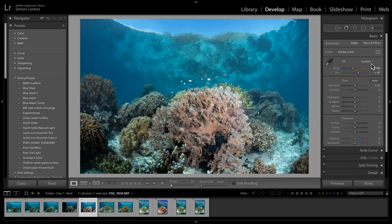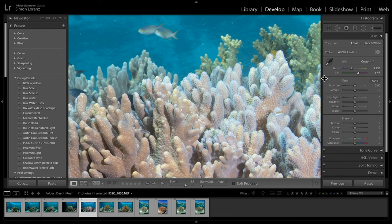So when you're in the program, what you want to be doing is moving it ever so slightly up and down on both areas, trying to come to a neutral look for your whites. If there are no whites, look for grays and make them look natural. You want to move the sliders ever so slightly right and left to find that area.